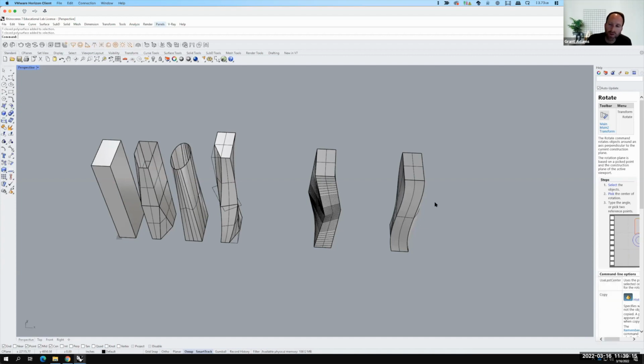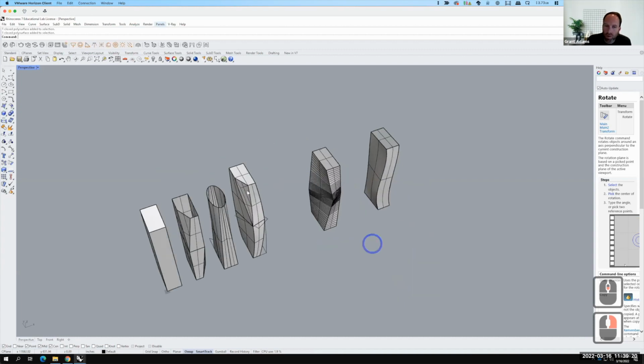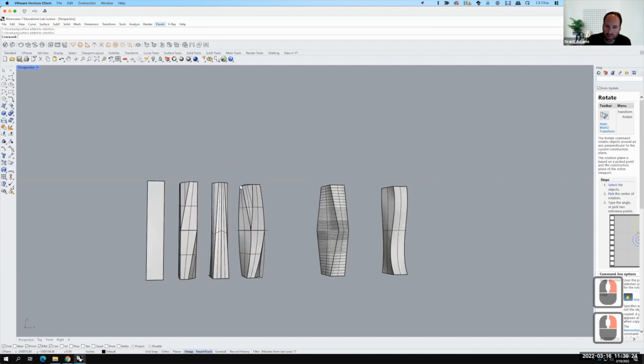So for right now, you can feel free to work with some of these shapes that bulge. What I want you to do when you're done is identify your, quote, final building. So the one that you like. So let's say that I really like this building. That's the one that I like. Let's go ahead and move it into its own new file.